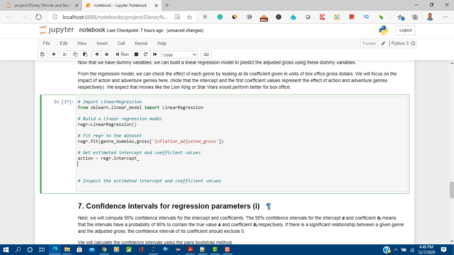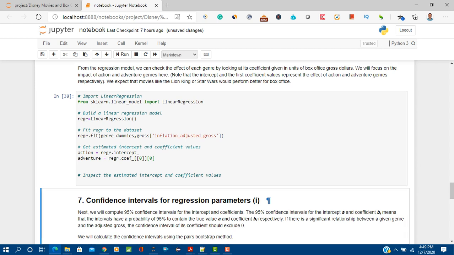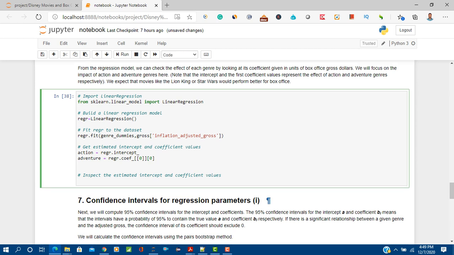And also adventure is equal to the coefficients at index 0, and I will print that.